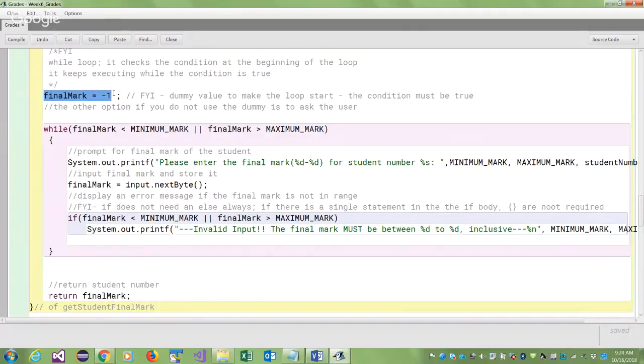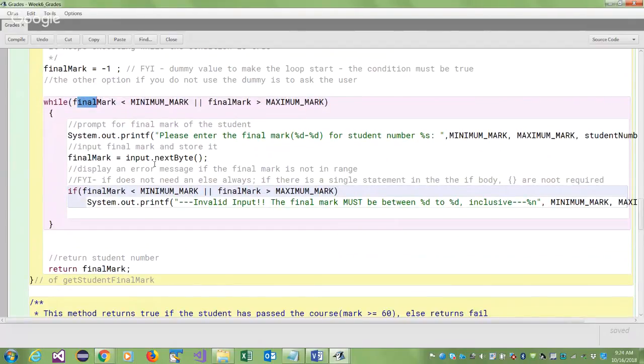Right? So what would I prefer as a programmer? I would prefer a do while because it makes sense. But if while makes more sense to you, then be careful. You have to manipulate it to make it work. This is manipulation. I've created a dummy -1 value so that my condition becomes true.